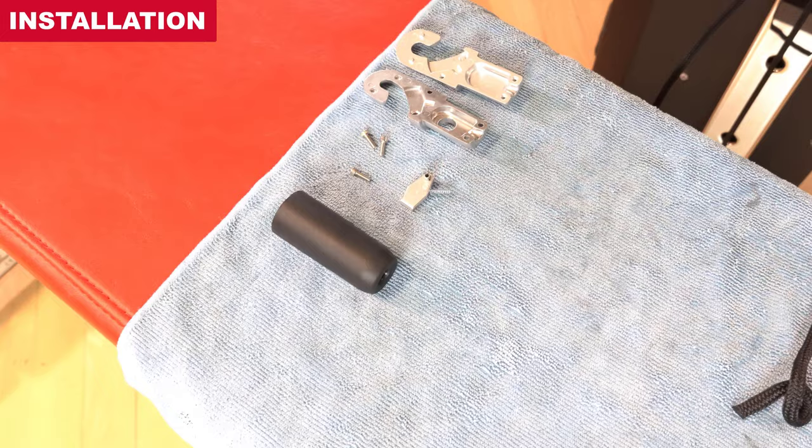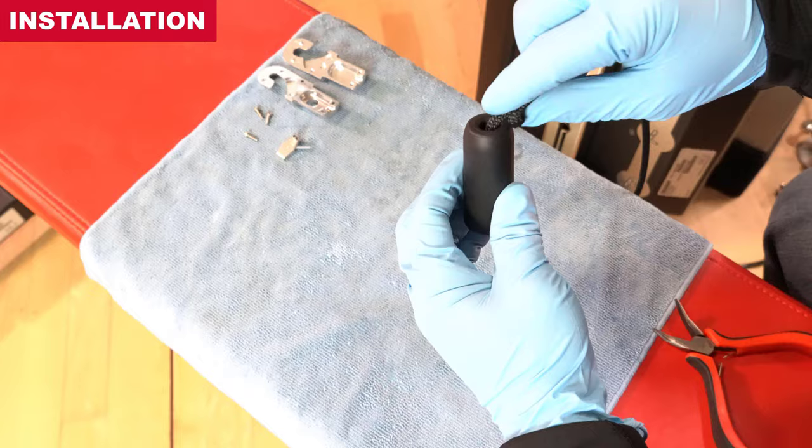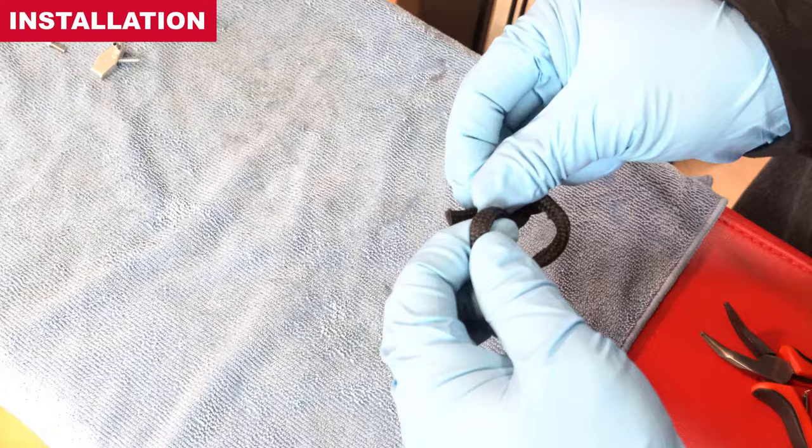Now, to attach the speed clip to the rope, start with the bumper. Thread the running end of the rope through the smaller opening of the bumper. Tie a double overhand knot as shown. Make a loop in the rope and pass the end through it. Then pass it again through the loop and tie the knot.